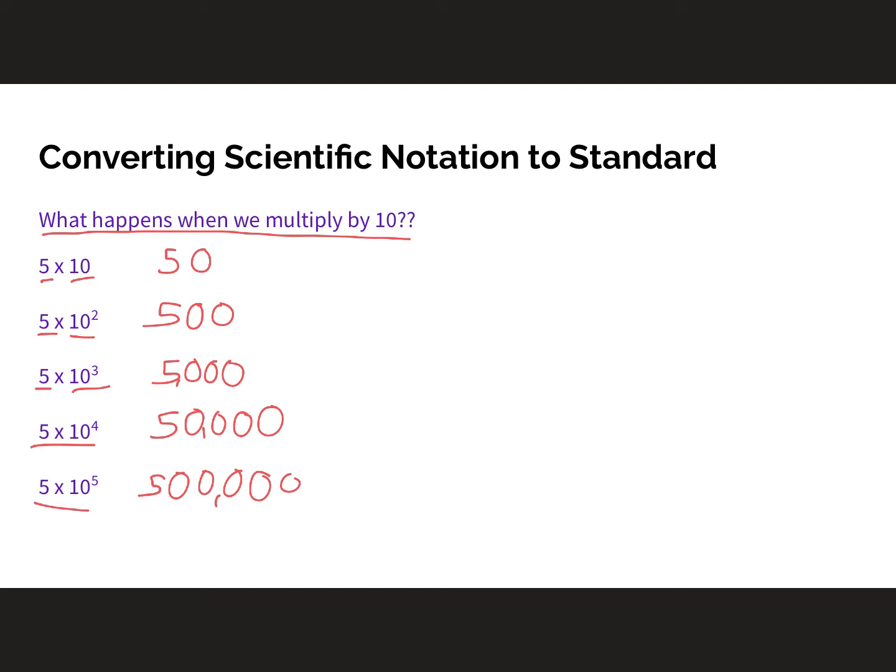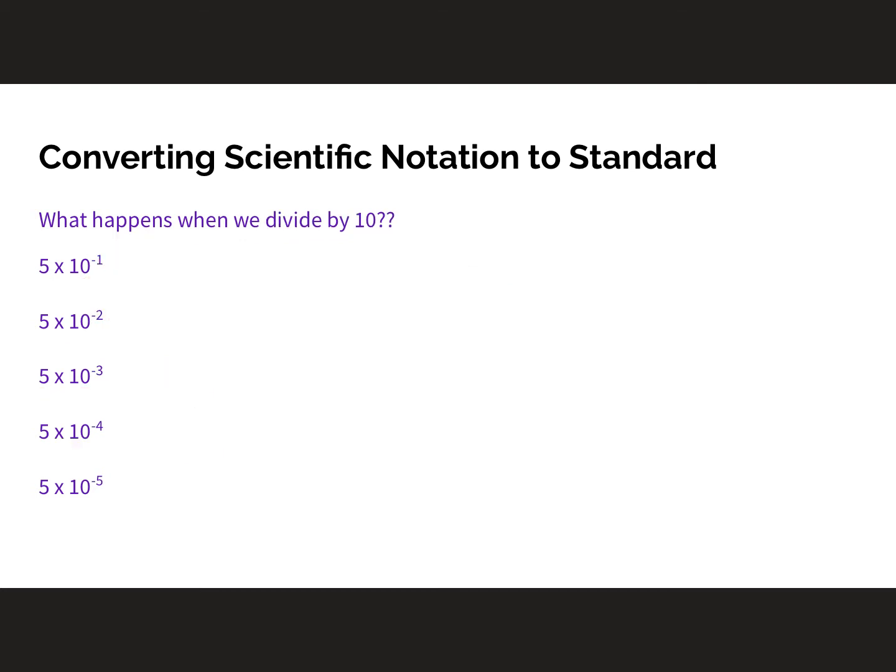So you can see when we multiply by 10, we keep adding zeros, or we move our decimal point. So we move our decimal point from where it starts at on the 5. Remember that decimal point's always there. We move it over 1. We multiply times 10 to the 1. And we add a 0. We move it over again. And we have 10 to the second power. Okay? So, scientific notation takes advantage of powers of 10.